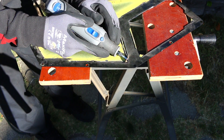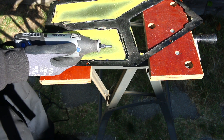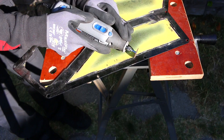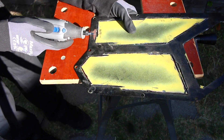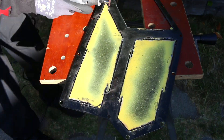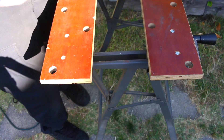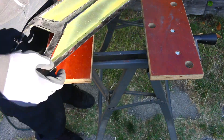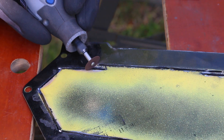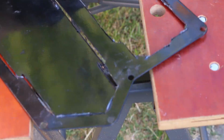This is actually day two of side panels, and the second side panel went a lot faster than the first. I think a lot of it had to do with the fact that I was more comfortable — I had experience, I knew what the tools were going to do, and I was less afraid of ruining something. There really is no substitution for experience, because no matter how much research or thinking about a task you do, until you actually do it, you're going to get so many more benefits from just doing it than thinking and researching.